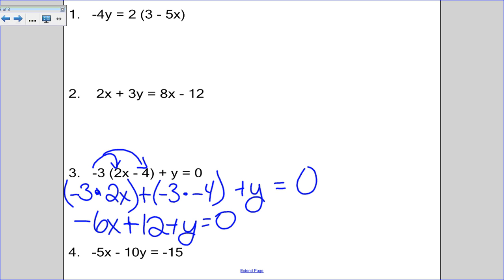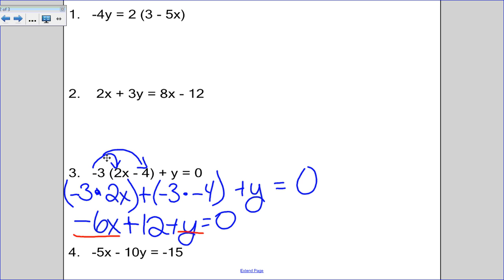Okay, remember our next step, we need to combine any like terms that we have. Do you see a place to combine like terms? I have a negative 6x up here and a y. And I think that's it. I would say that they are already combined because there are no other addition or subtraction or multiplication parts for us to look at, okay? So since they're all combined, we need to get y alone on one side of the equation. How do you think we could do that?